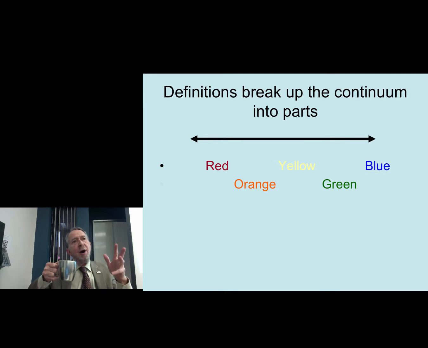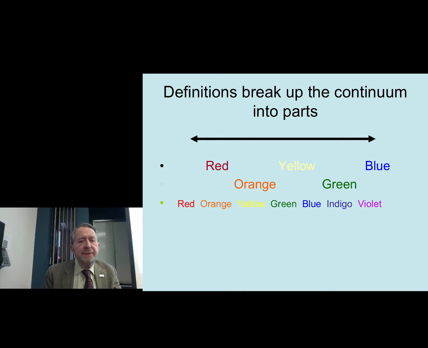But the word orange is a very slippery term for them because you could have an orange that's almost all red and a little tiny bit of yellow, right? A really deep, deep orange. Or you can have a yellowish orange, and green, the same thing. You can have a pea green, which is mostly yellow with a little bit of blue, or a really deep green of a lot of blue and a little bit of yellow.